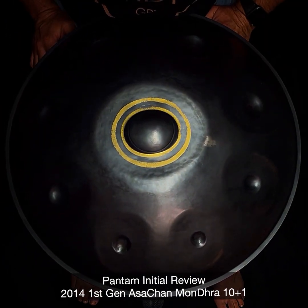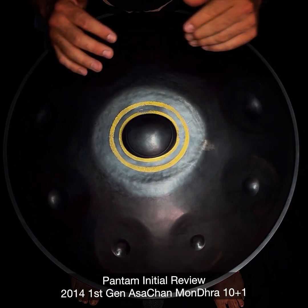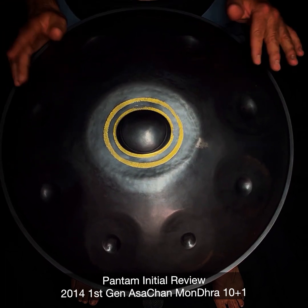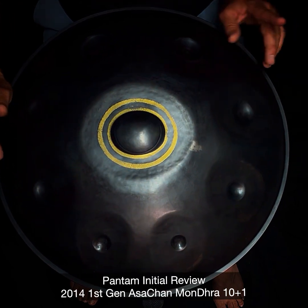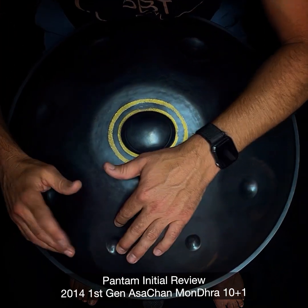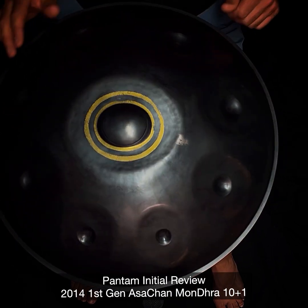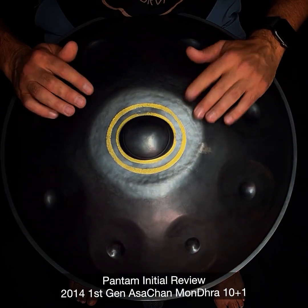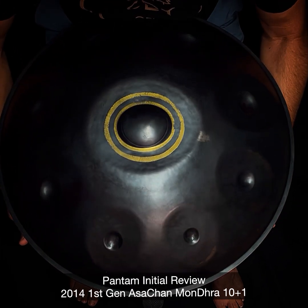So that's a feel for the MonDhra scales. Also, you can start to hear part of what I love about this pan is that it can be played so gently and yet it becomes so expressive. It just has a ton of voice. Even just getting to the edge. There's so much to say about it. Love having the bottom notes.